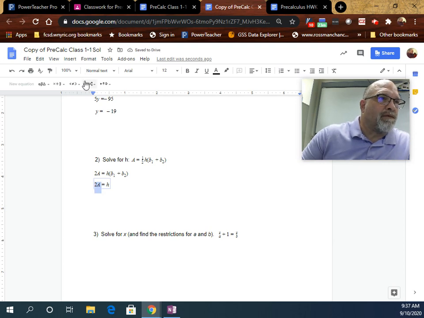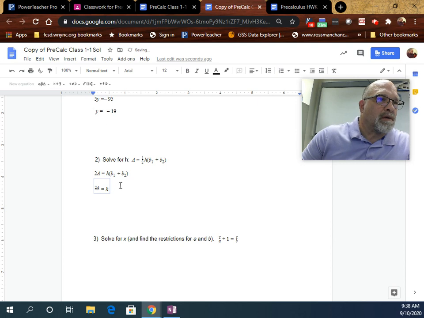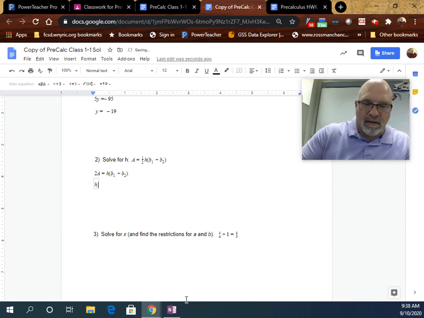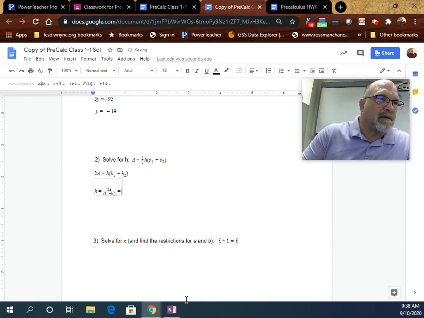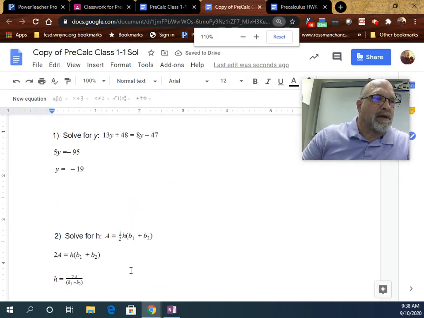Now I want this to be a fraction. So that's the first one. Just hit the right arrow key and paste. And now I have it. If I want it to go in the proper orientation, I can just select it, cut it, equals, paste it. Now it goes in the right way. Let me zoom in and see what it looks like.